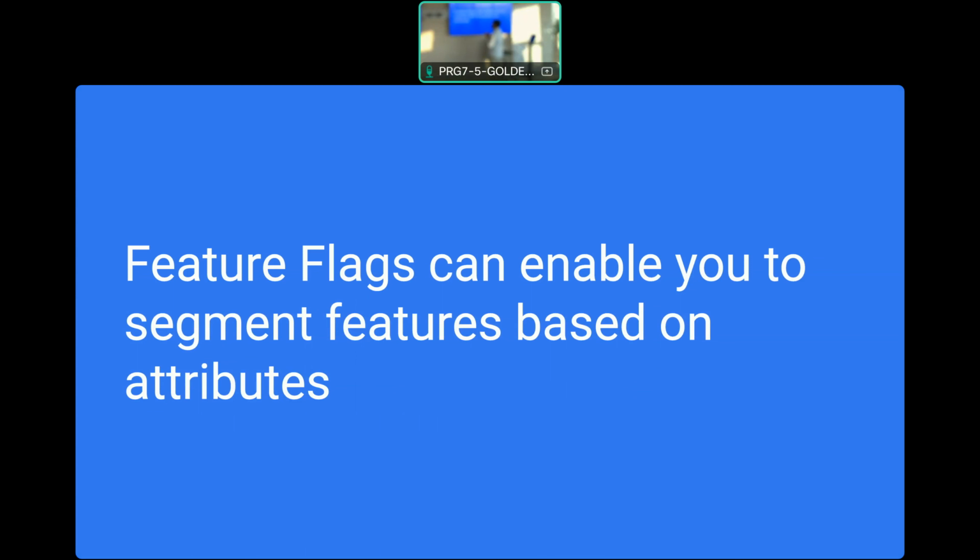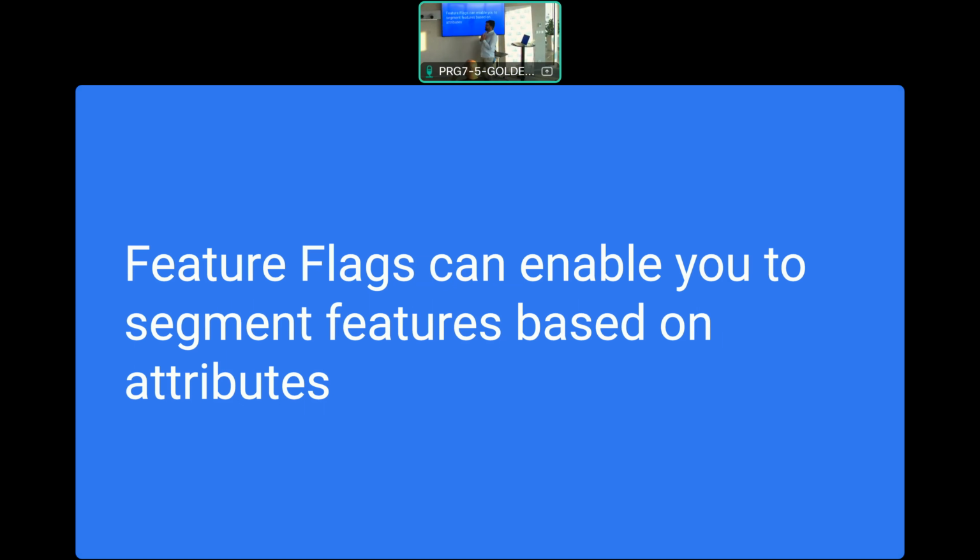So yeah, feature flags enable you to segment features based on attributes. What I mean by that is, let's say you want a feature that's for the German market, and you only want people in Germany to have this feature. You can get attributes that the user is from this country, and you can enable this feature specifically for them. Or you have a business unit that you want to release the feature to, and not every single unit. So you can target the specific customer or user to test upon.